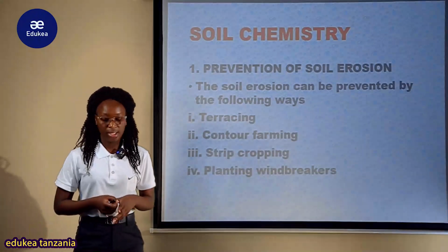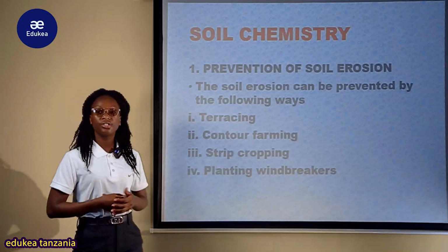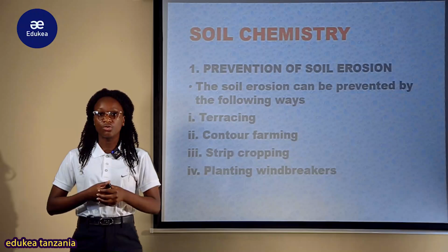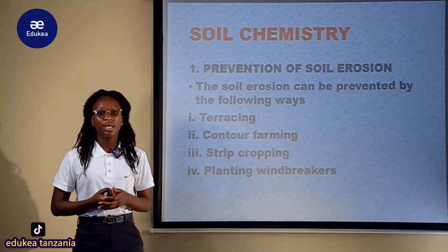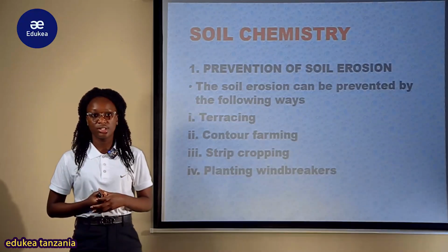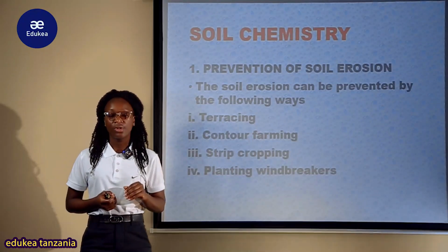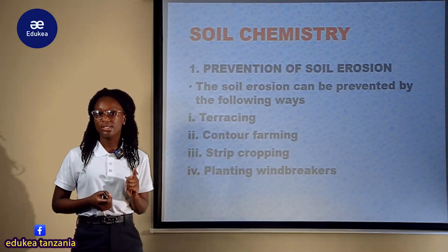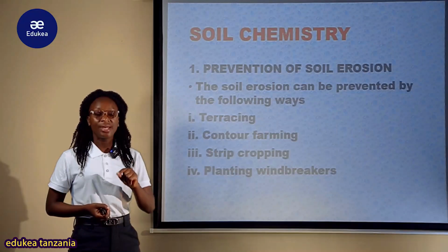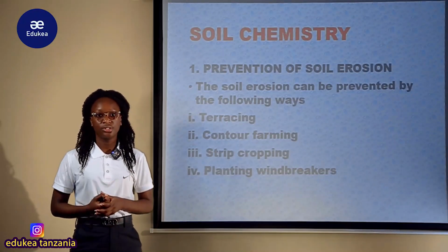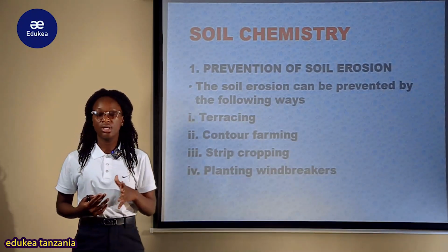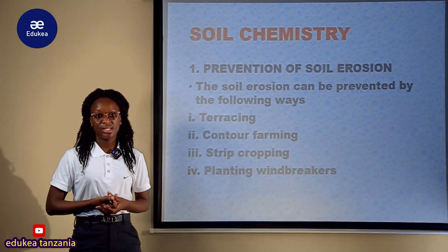Now the first one is prevention of soil erosion, kwamba method ya kwanza au njia ya kwanza ambayo tunaweza tukaitumia ili kuweza kuavoid ile loss of the soil nutrient, tuna prevent soil erosion. Tunajua kwamba soil erosion ni agent kubwa sana wa soil kupoteza nutrient zake. So once we protect it, we manage the soil kwa kuprevent hii soil erosion, obvious tutaweza kuminimize au tutaweza kuavoid those situation ambayo soil inakuwa inapoteza zaidi nutrient.